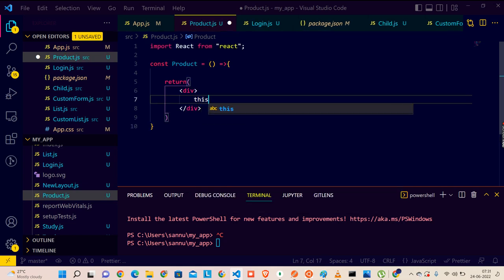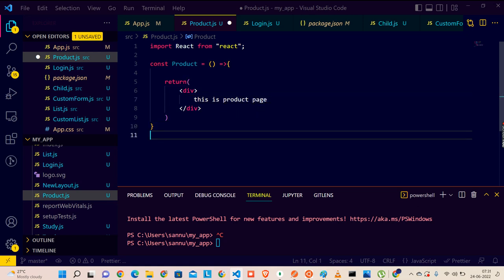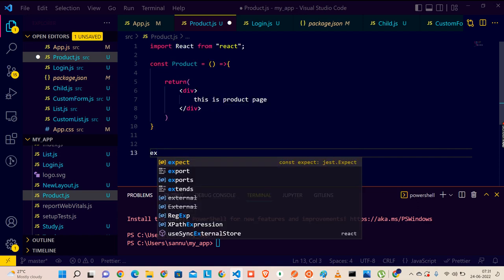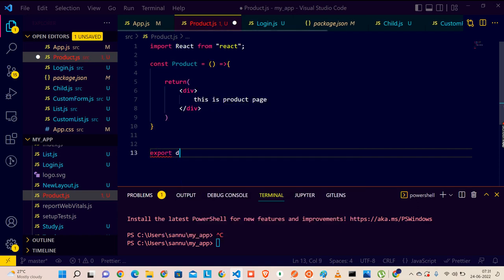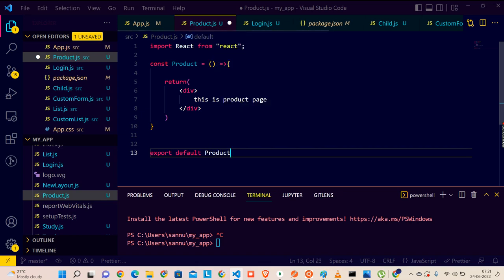Here you can give "this is product page". Here you can give a default product. Okay, now our product page is ready.